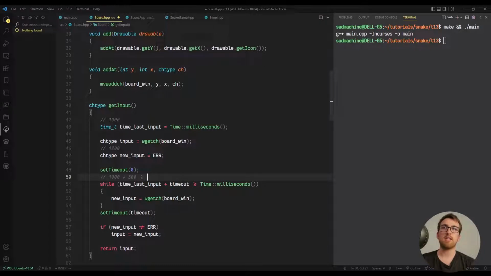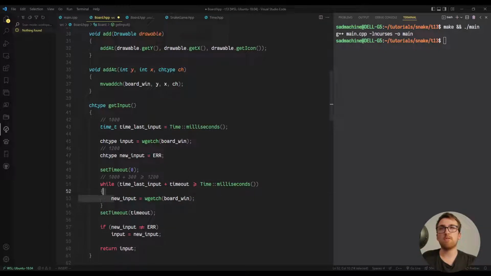Then it checks to see if that is greater than whatever the current time is. From our example, the current time when we first reach this while loop is something like 1,200. So obviously it's not greater than that yet. What this math is basically saying is: wait until the time is greater than whatever the time was before plus the delay. So this guarantees that we wait the full amount of time that our timeout is set to. If you don't understand the math, just trust me, it waits the full amount of time. So that's what this math does here.